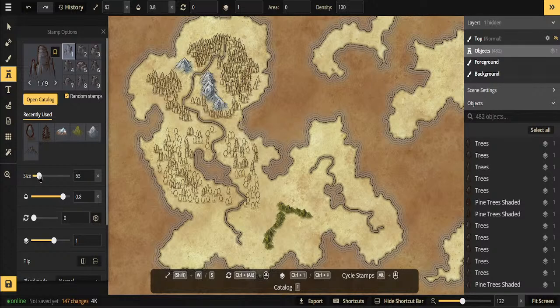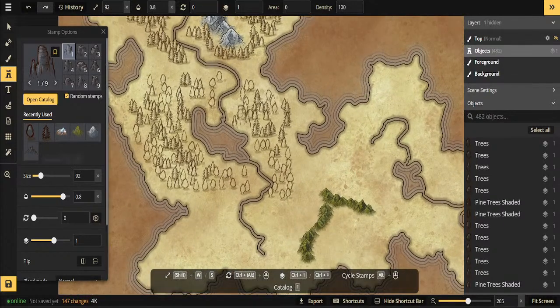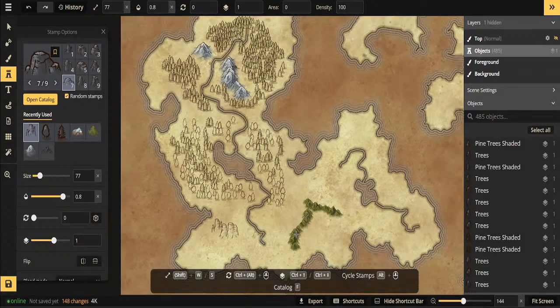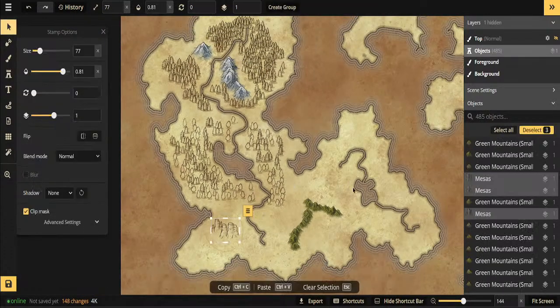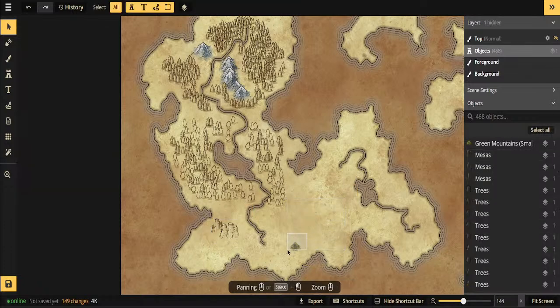Now, one thing about mesas and stuff like that, they really don't have any color, so they can look kind of odd. You can do two things. You can take away the color or saturation of the mountains that you have right now, or you can use the other earlier assets I have shown you before. So maybe we can just take this out. So we can throw a couple of mesas down here.